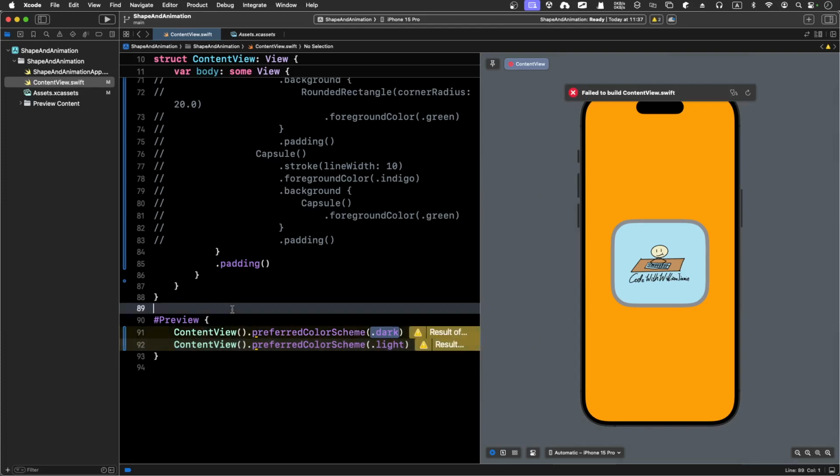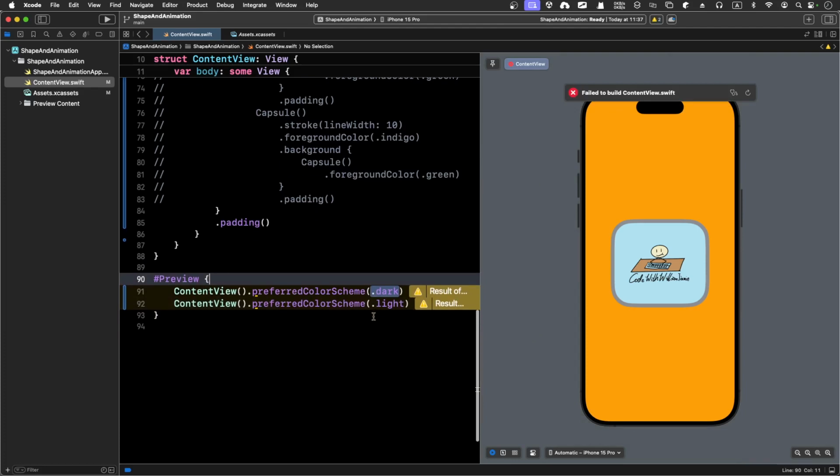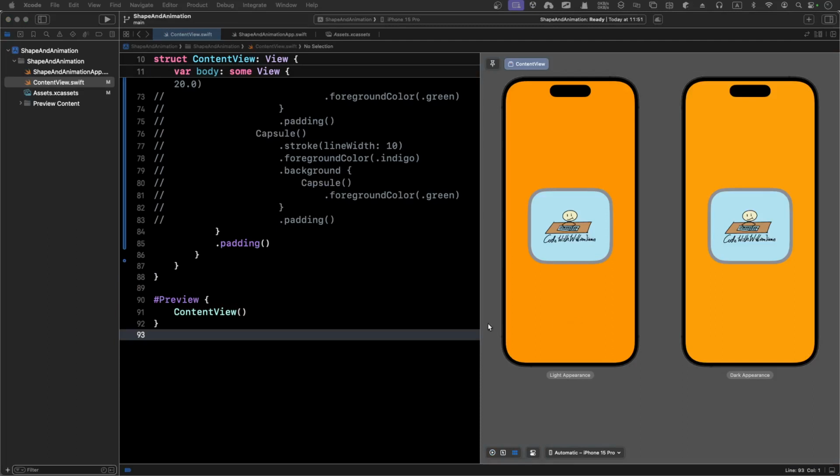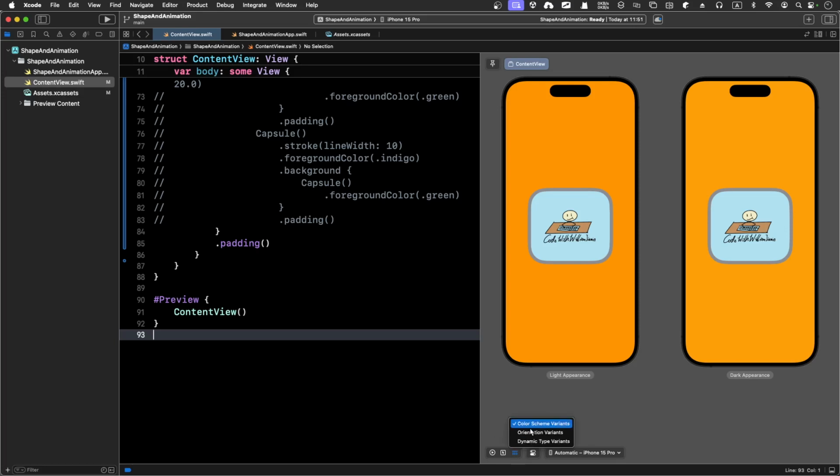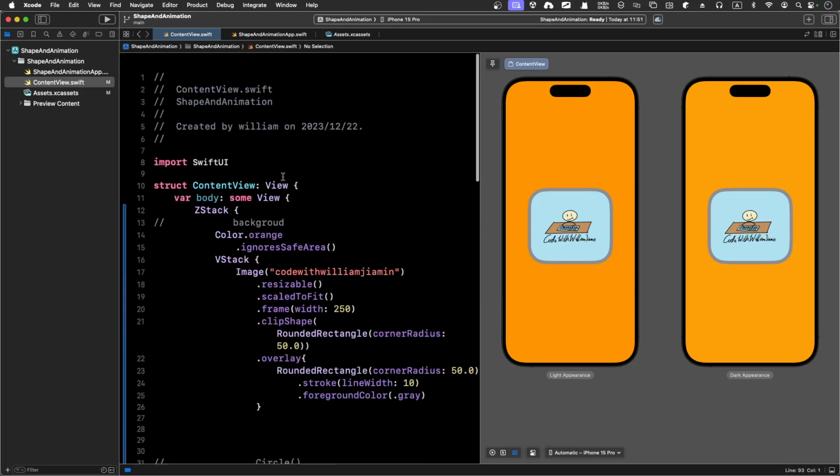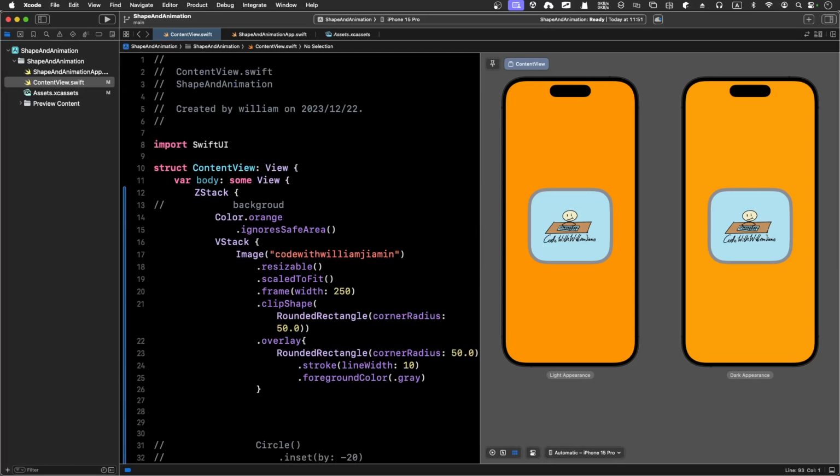Okay, so it's unused. Alright, so okay, I think the new version of Xcode just updates that to your macro preview. So you just need to click it. You don't need to write this code. You just click color scheme variant, and you can see, even though you use the same color in different color schemes, the appearance of the color is definitely different, and you can change the orientation as well, and dynamic type variant.